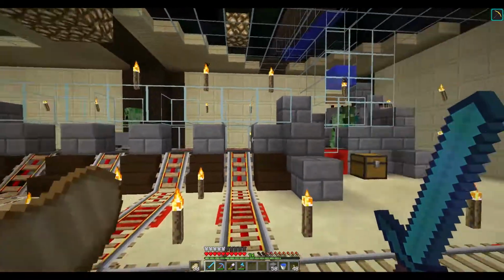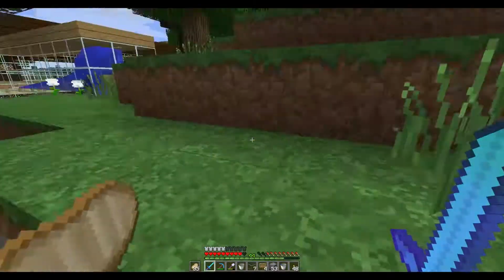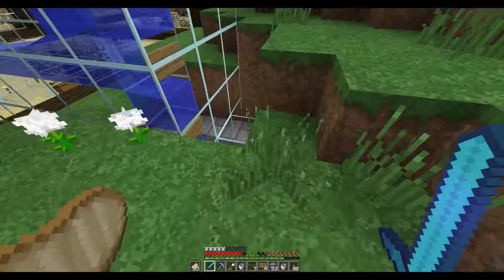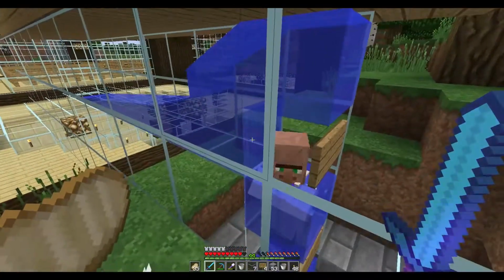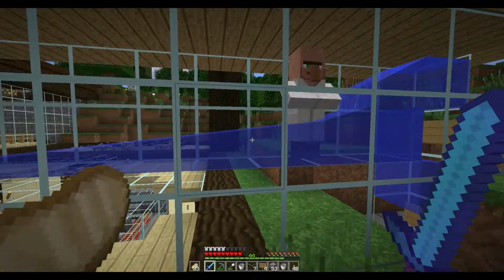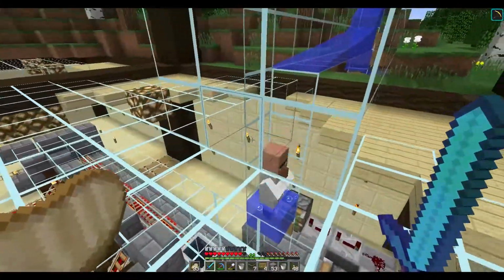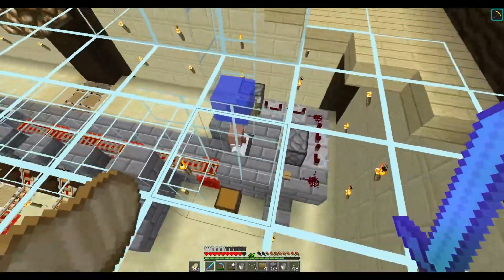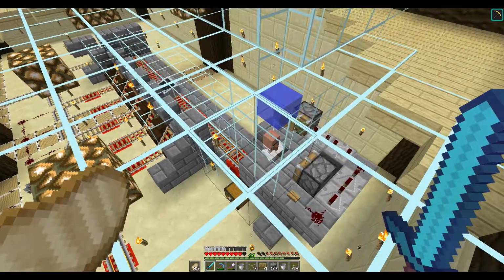So I'll just wait it out until they despawn before I do any work. The village transportation system is somehow working. We are getting the villagers into our sorter mechanism down there. Hopefully it's working. Let me get down there and I'm gonna check.